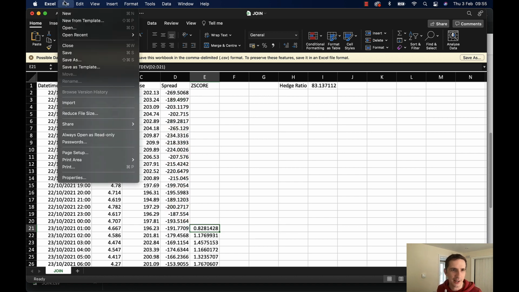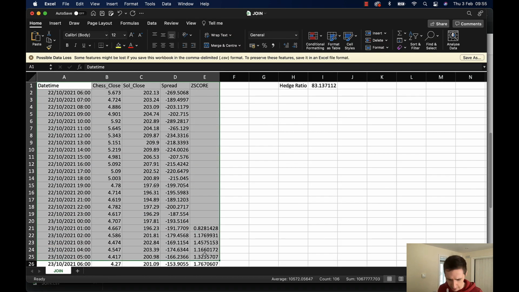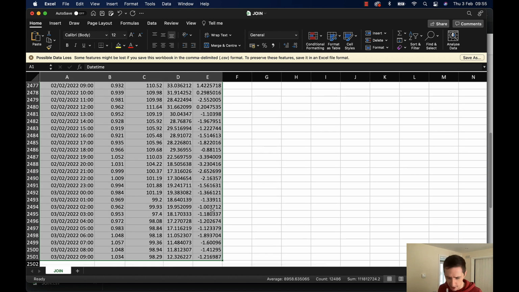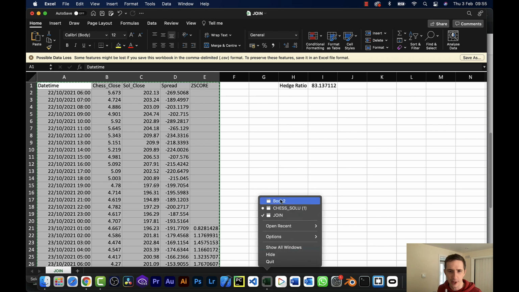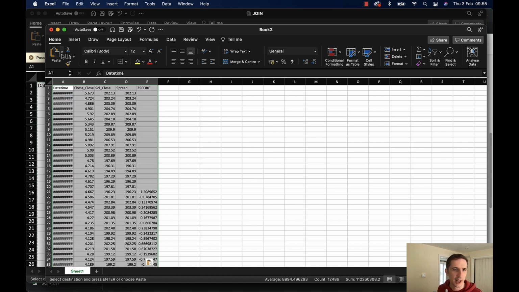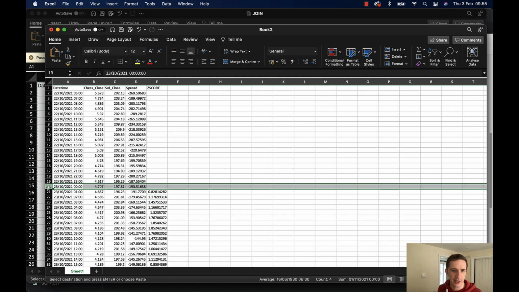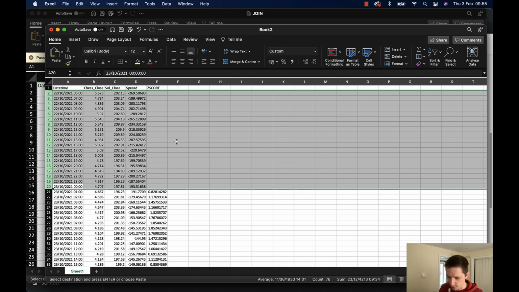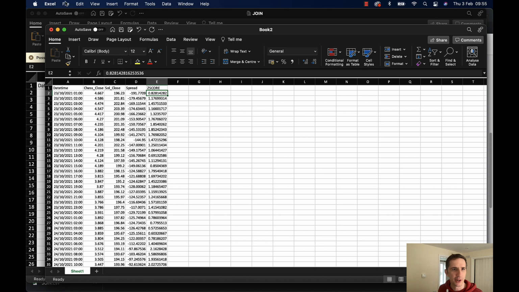So here we go. Let's take this now, and I'm going to create a new file. I'm going to Control-Shift down, copy all of this data, and put it into the new file here, which we've called book 2, and I'm going to paste special. In fact, I'm just going to paste this all in, and then paste special values, right? So basically what I've got now is everything hard-coded, and I'm going to get rid of all these gaps where I needed previous days, because that's not going to help my backtesting algorithm. I'm going to delete all of that and save this file.